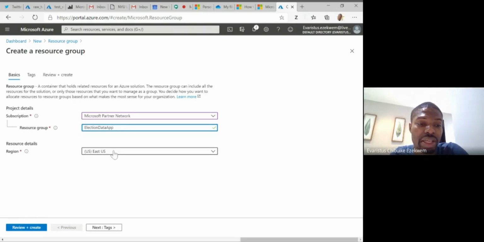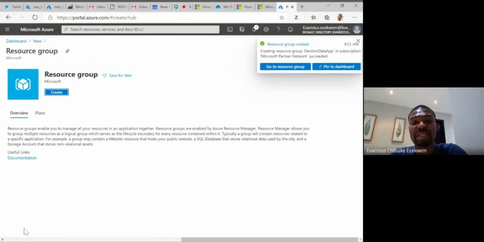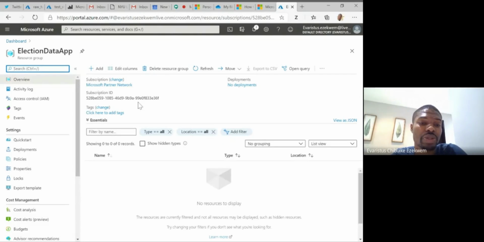So I'm going to leave it here and just click review and create, and then create. Once this is done, it almost always takes immediately. You could click on go to resource group, and this is your resource group. Every other thing we're going to be doing will be inside the resource group.